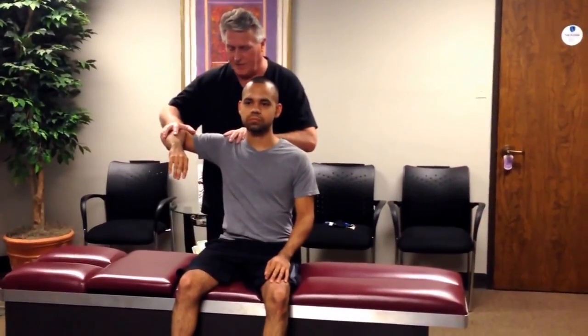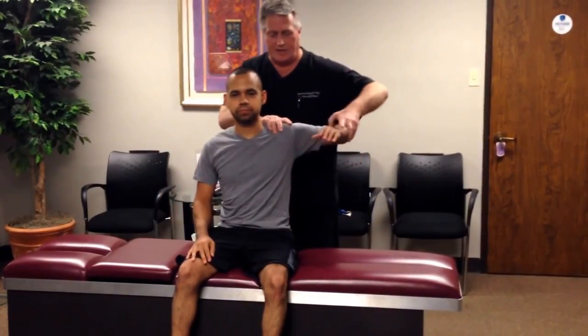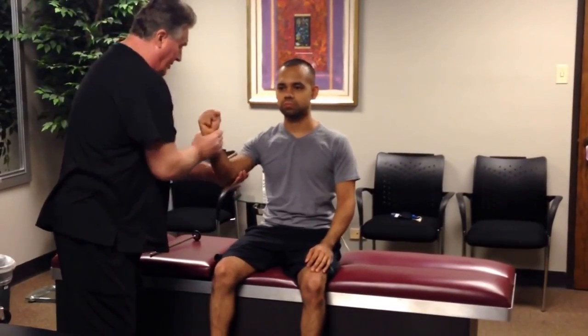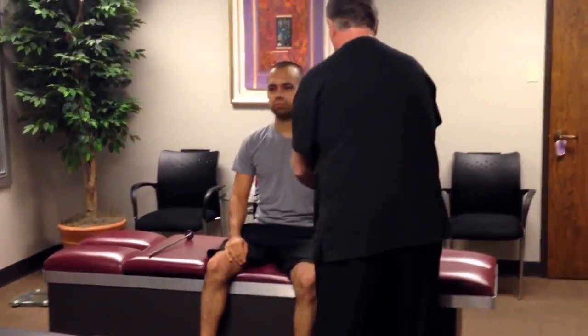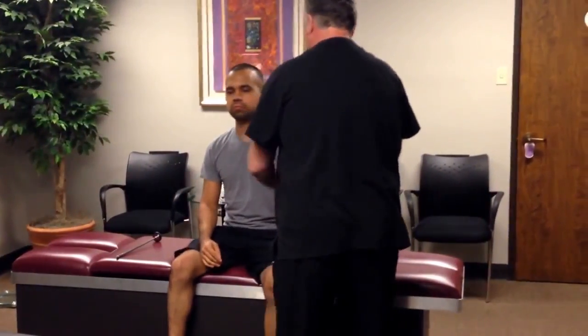Now I'm going to push down here, Manuel. Try to hold it up. There you go. Good. This is testing his right deltoid, now the left deltoid. Okay. He's good and strong on both of those. That's C5, which supplies the deltoid. Now I'm going to test his biceps. I'm going to pull out. Hold. Good. Now I'm going to push in. Hold. Excellent. So that was his biceps and triceps on the right. Those were both 5. If you grade on a 5 scale, 5 being the best, those are good.